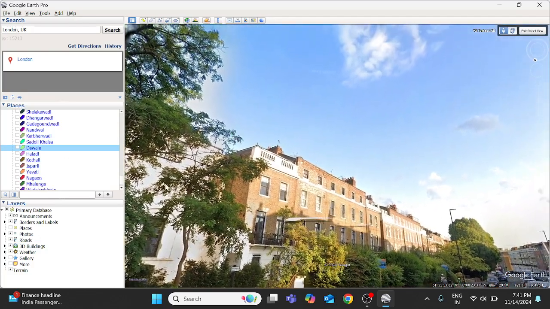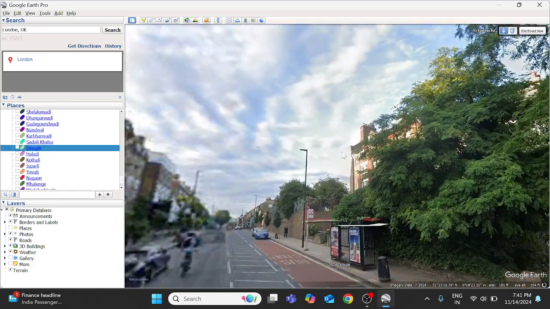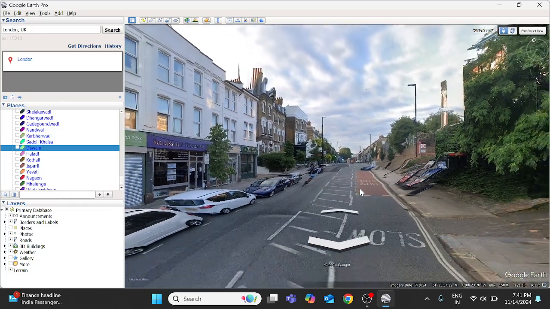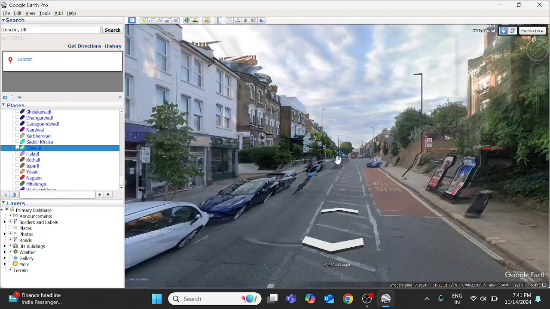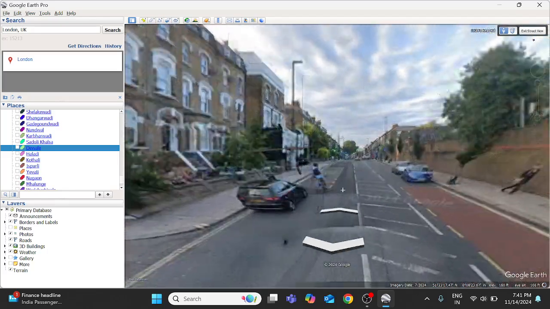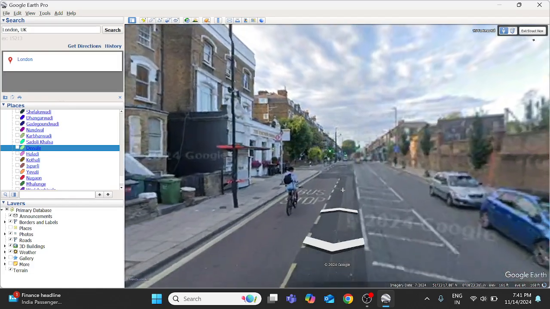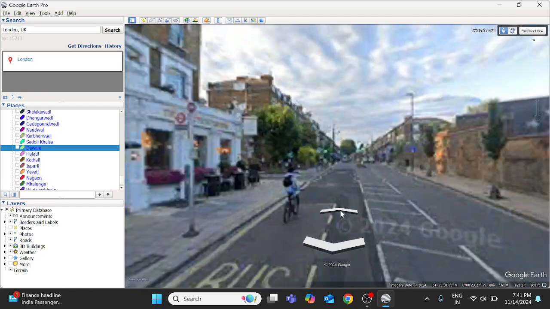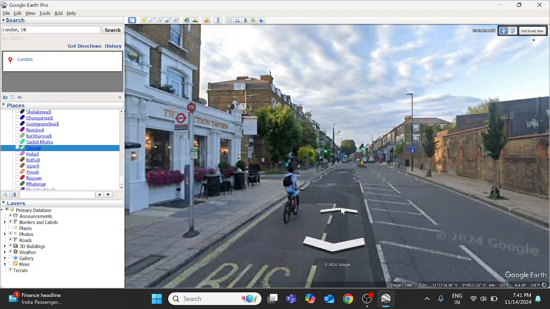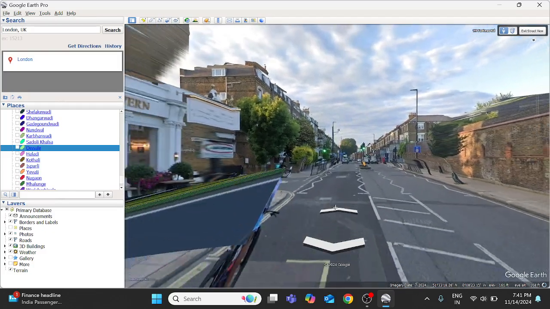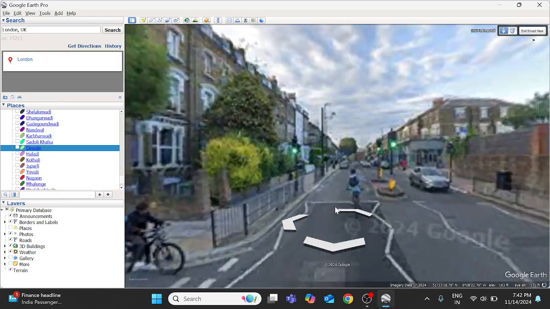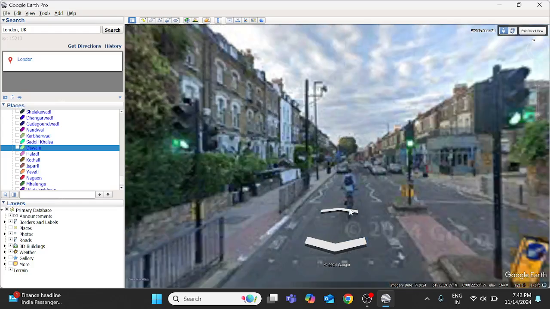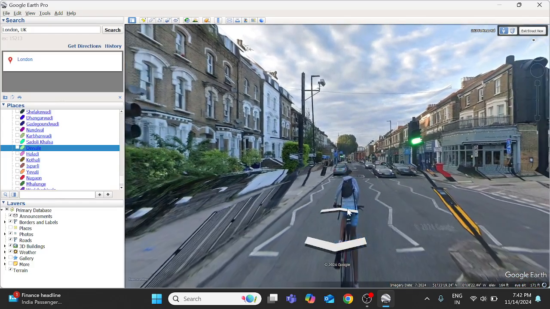You can come back. 360-degree angle we have, and we can move. So if there is any other way, then one another direction will be added automatically.